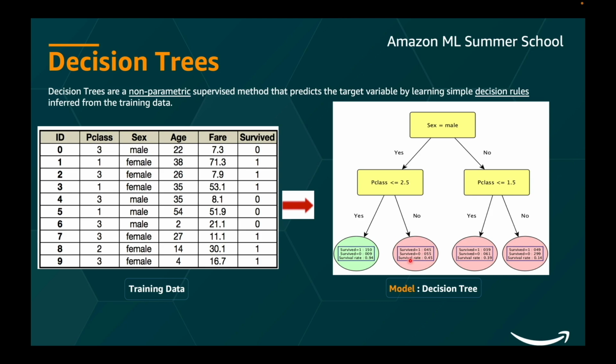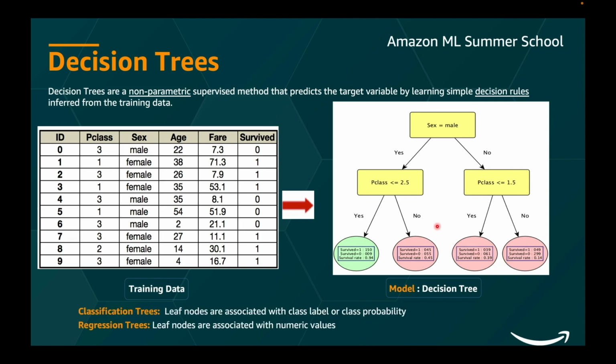And you can follow the same logic to derive how passengers will be classified on the right hand side of this tree. Right? Over here it's basically saying only women who have passenger class 1, only they have survived. The others, it's saying that neither of them have actually survived, because both of them are being marked as red over here. So over here we've had an example of a simple decision tree.